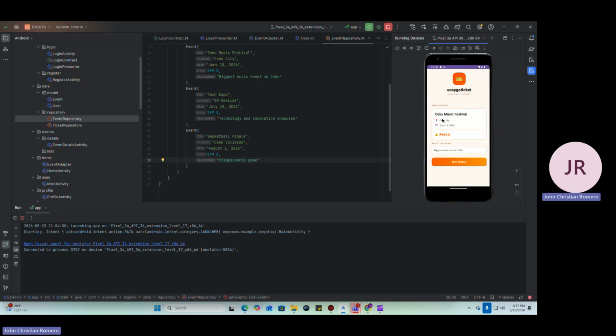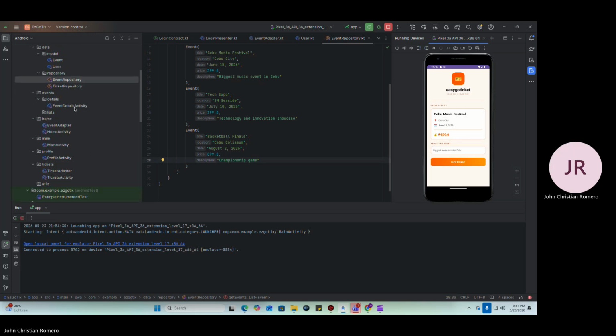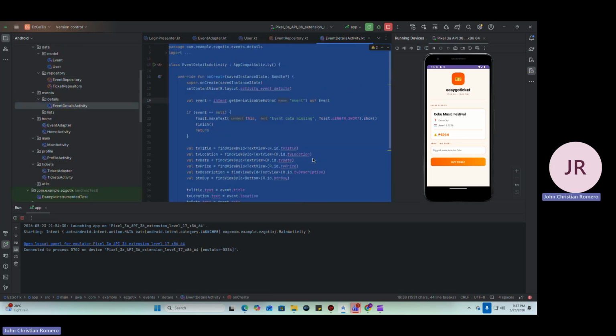So when a user taps an event, Cebu Music Festival, the application opens the event details activity. And here's the code of the event details activity. This screen displays more information about the selected event.